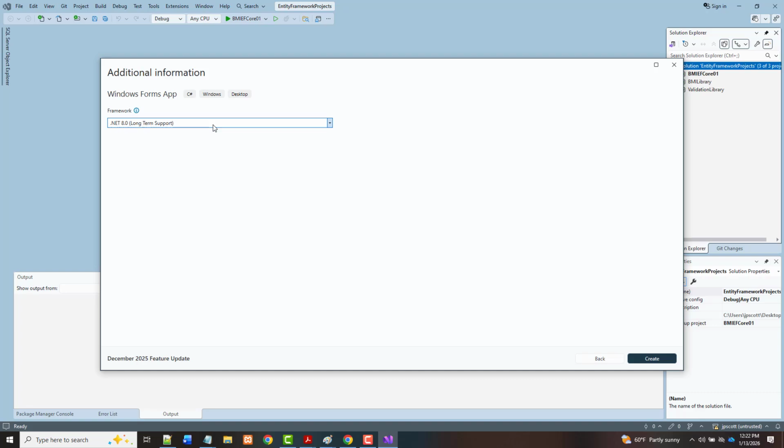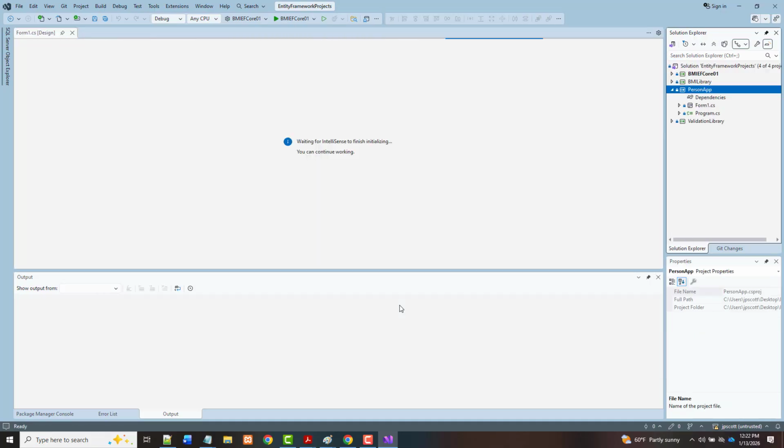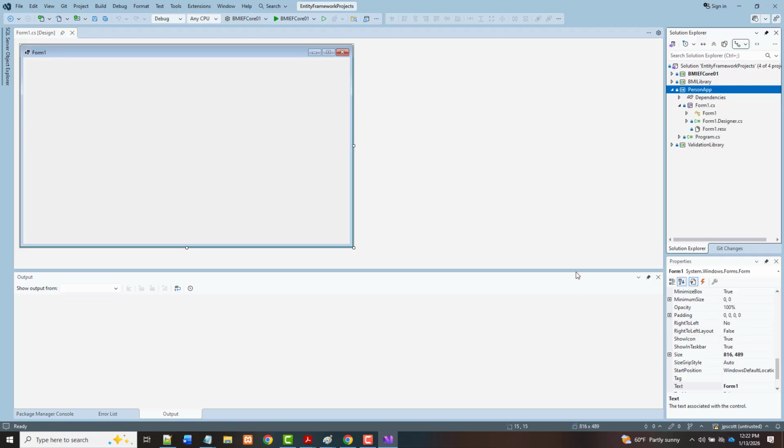We want .NET 8 long-term support. Okay, so there's already our first form, and we will change the name of that to FRM Startup.